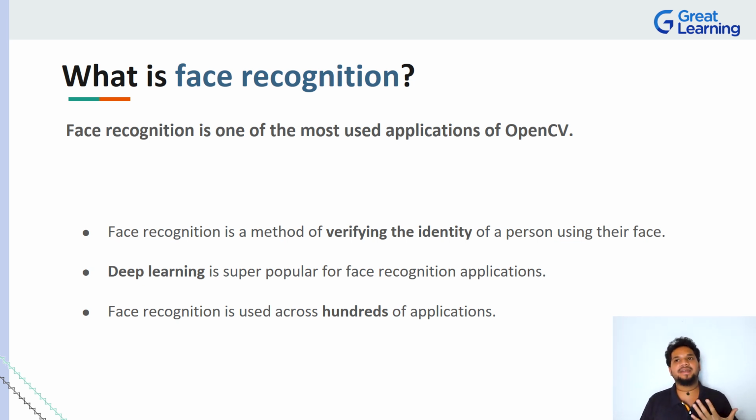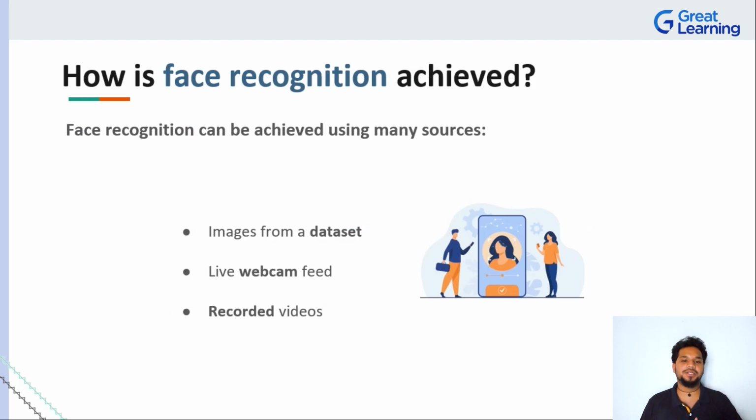Now, you have to understand that face recognition is used in hundreds of applications around us, right? So if I say it's used in hundreds and thousands of applications, is everyone clicking pictures and uploading pictures to their computers all the time? Well, not really. You can achieve face recognition by doing multiple different things. The first thing you have to think about is, first of all, do we always have to use images which are already ready, as in images which have already been clicked, right? Not really. Of course, one way you can achieve face recognition is by using images which are already clicked and present in your gallery.